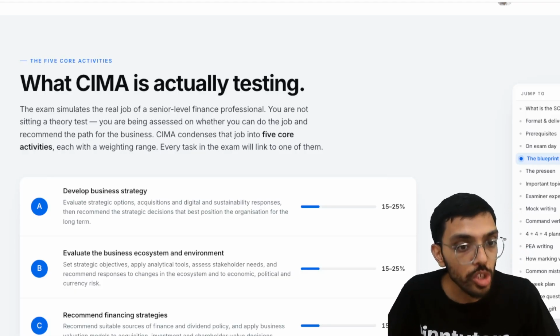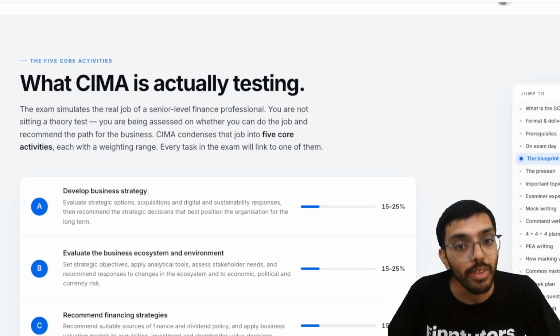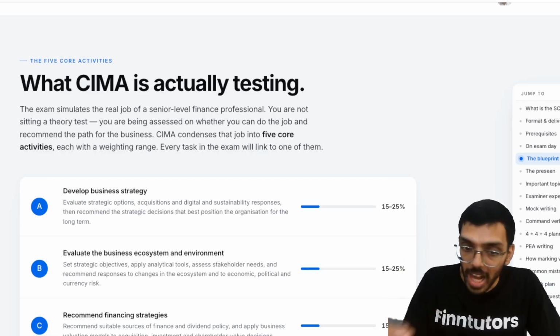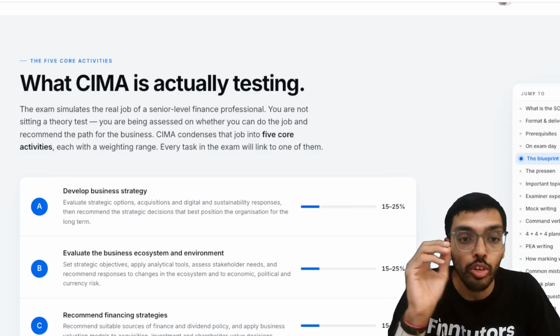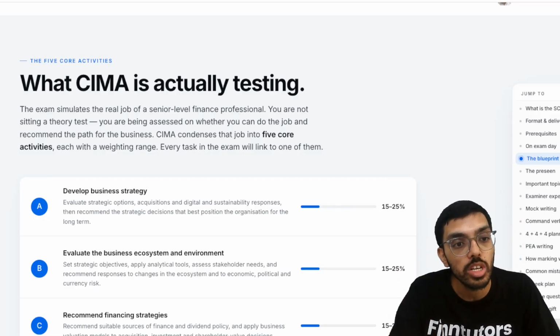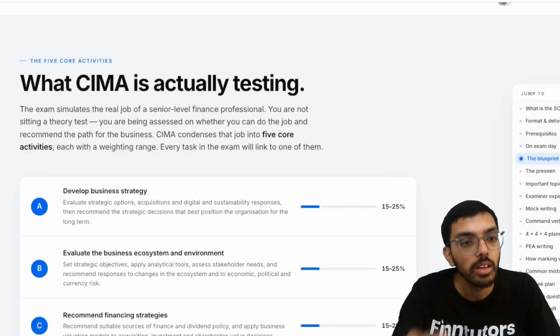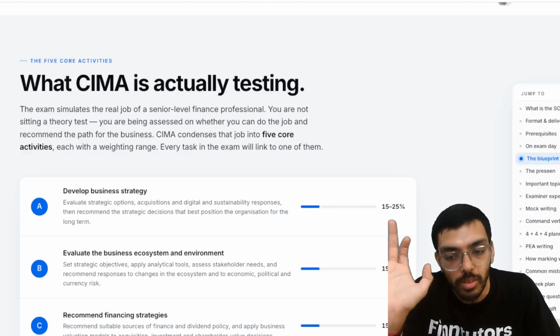So now you are given the role of a senior finance manager. CIMA says that the role of a senior finance manager is to complete 5 major activities.